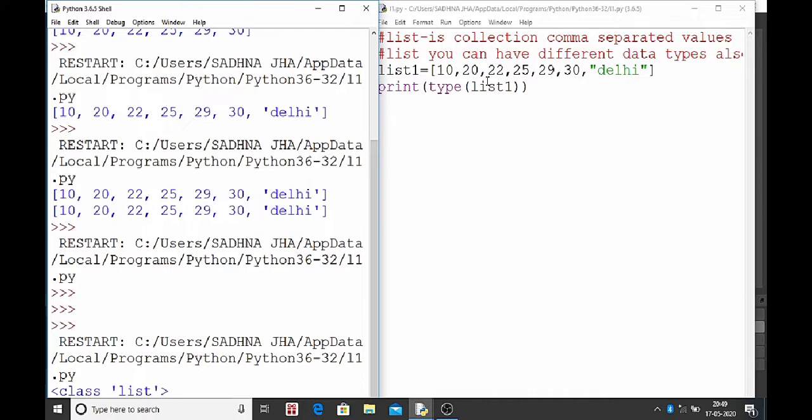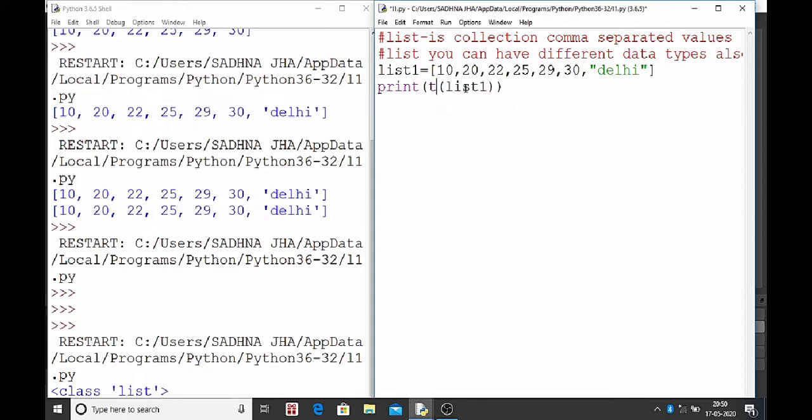Now, next we will see accessing list elements. As you have studied in strings, index values are 0, 1, 2, 3, 4, 5, 6. These are positive index values, and -1, -2, -3 are negative index values.